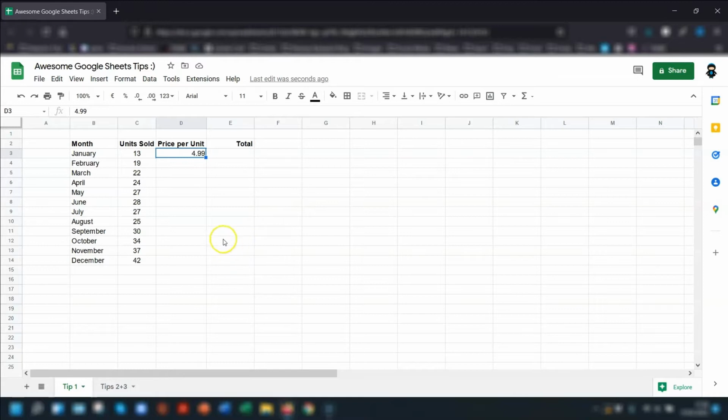So there is a real quick way of doing this, and that is once you've typed in the $4.99, double click the bottom right corner of the cell so you can see the cursor changes to a cross there. Double click that and it will autofill to the end of that column. So it doesn't matter if you've got thousands of rows, it will autofill down to where the end of the data is for that particular column. It's the same with formulas as well.